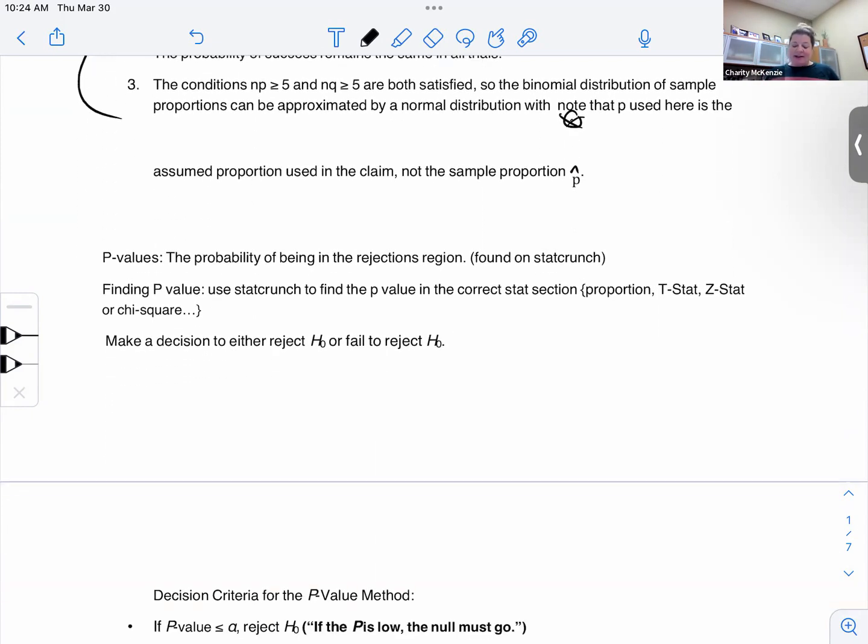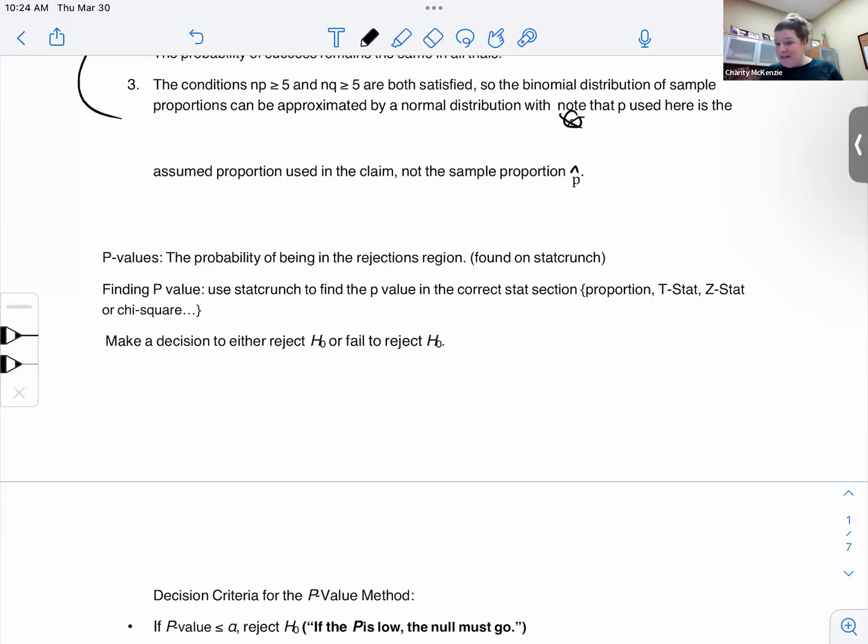So what are these P values? What's so cool is that back in my day, if you're old, we would have to look up tables of values and find what we called our critical value. That's our Z-score, where you're doing the percent in the normal calculator. It's that value you get that's usually around 2 that we've seen quite a few times. We would have to get that value and then get what we call the test statistic and see if it's below or above it to see if we reject the null or accept the null.